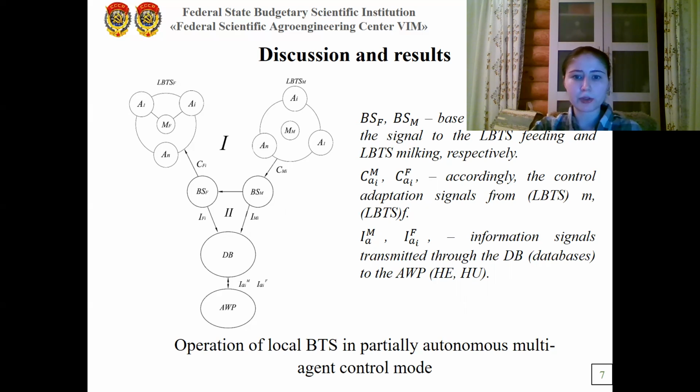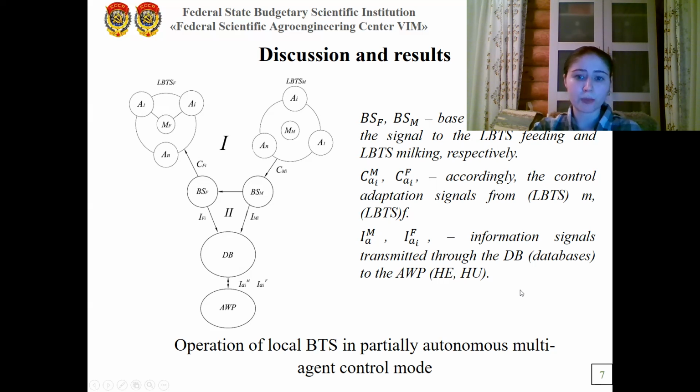For example, when the parameters of the microclimate change and the gas content of the room increases while the manure removal system is working, the forced ventilation turns on, which removes excess harmful gases. In case the intervention of specialists is required and the local level of interaction cannot control the situation, information signals pass to the automated workplaces, and the specialists make a decision, examining animals in separated groups allocated by the subsystem.